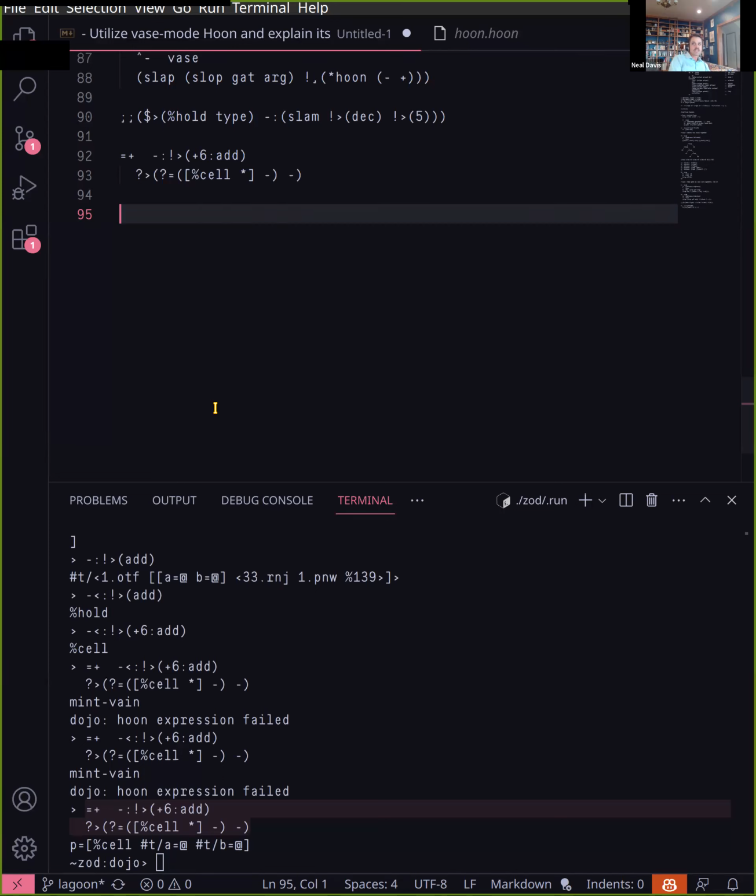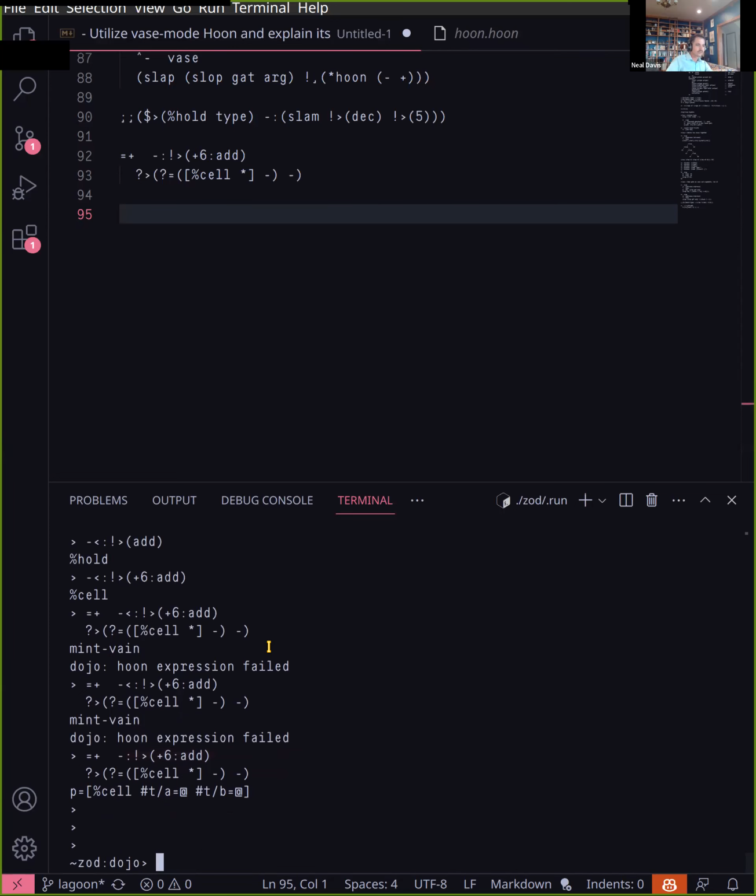Although it is my understanding that Joe has told me that we can actually use vase mode to completely sidestep core variance, opacity, these kinds of things, and you can actually extract information in all sorts of interesting ways using vase mode that are not possible in conventional Hoon by doing that.